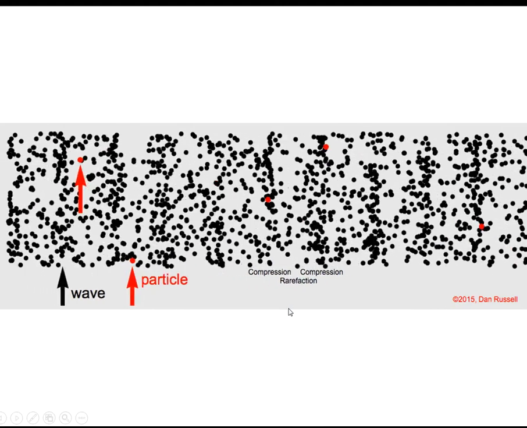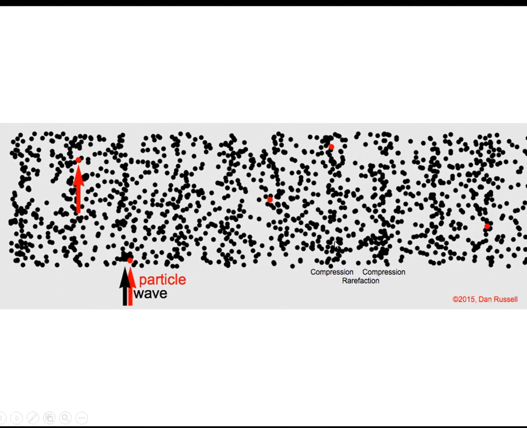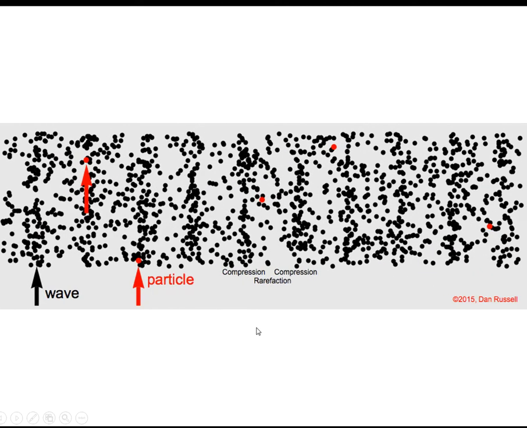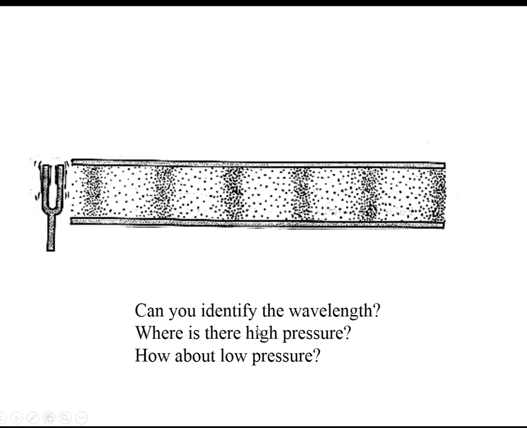If you just look at any one of them, let's look at the one in the center here, we notice that all that's happening is it's just moving back and forth, right? It's not actually moving across the whole screen. It's actually just moving left, right, left, right. But yet we see that there's this aggregate that is actually moving. So not any one particle is surfing with this wave. It's just that the compression itself is moving. So this is the propagation of the wave. So again, you can see that the places of compression and rarefaction are moving, whereas the particles themselves are just simply going back and forth, a longitudinal wave.